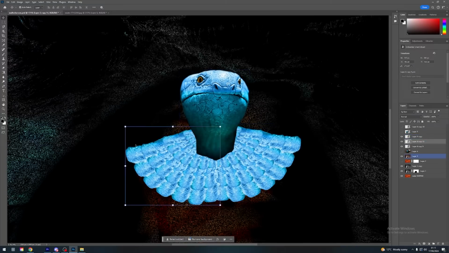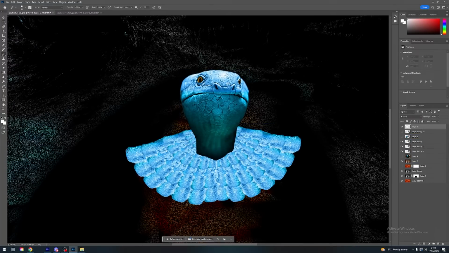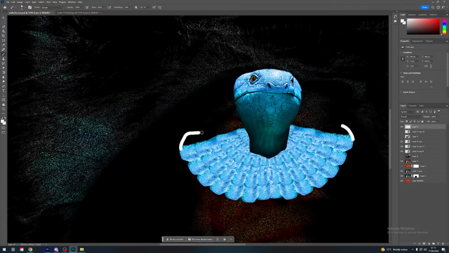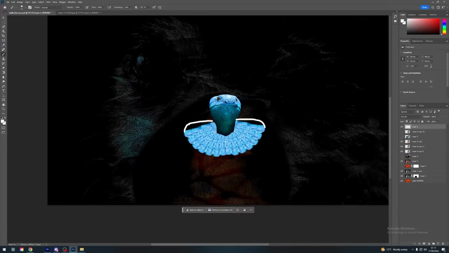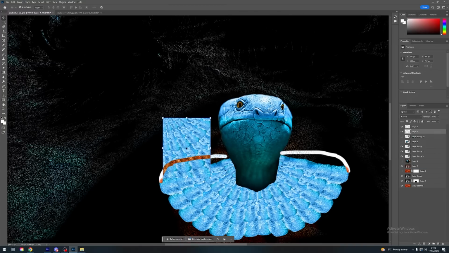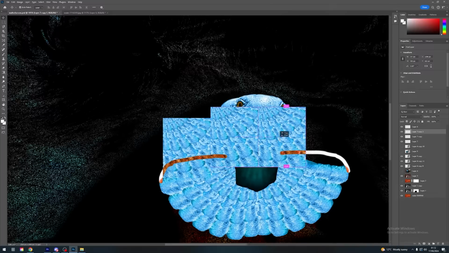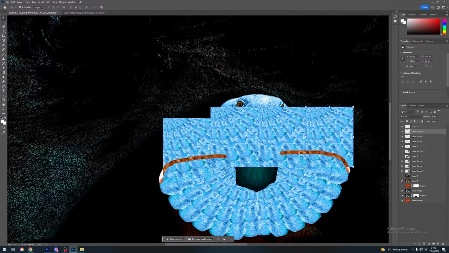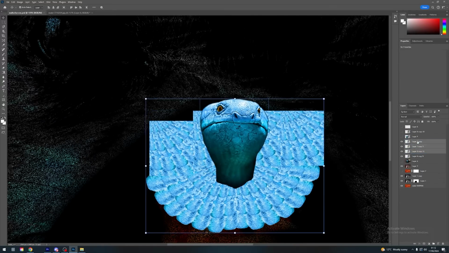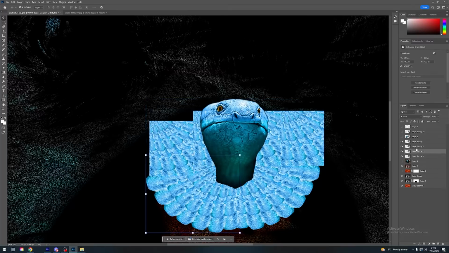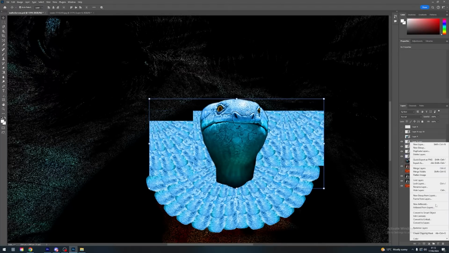So this is looking pretty cool, but I kind of want this curve effect, right? So I almost want it to look like it's going around behind him. But I'm not a 3D artist. So what I'm going to do is I'm going to build a little bit of a matte. I'm not going to explain what a matte is. It doesn't matter.